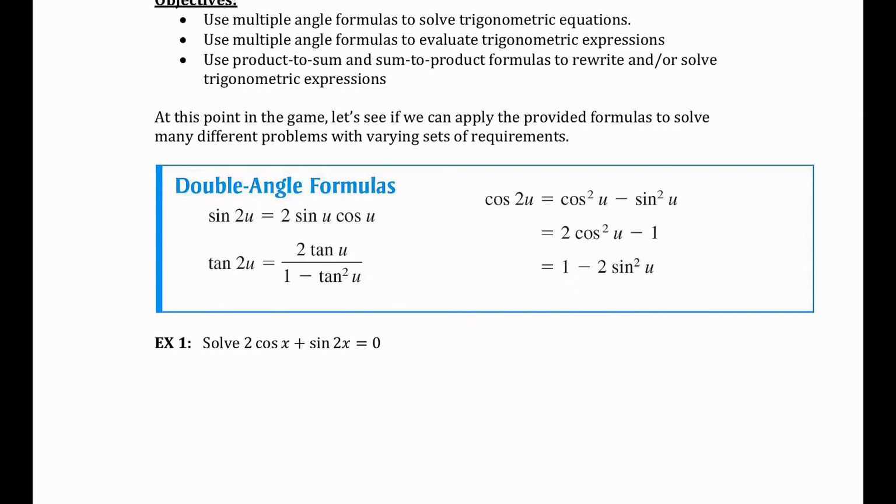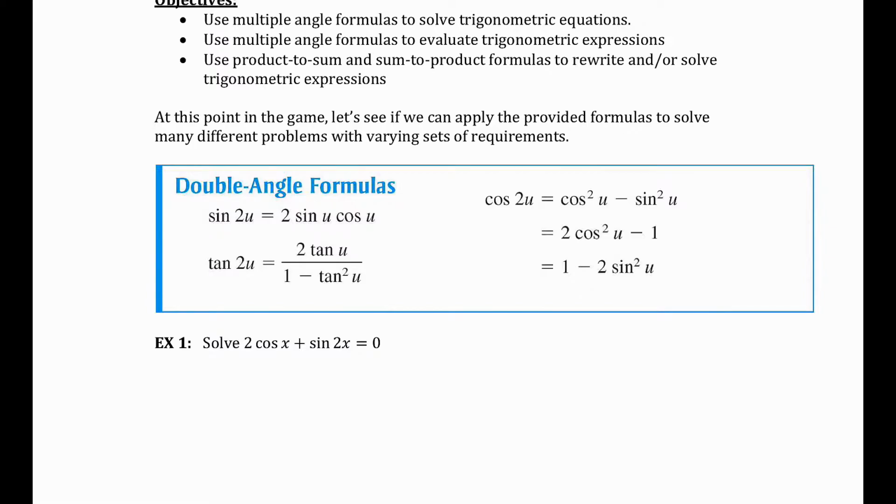Now, going to the right over here to cosine of 2u. Cosine of 2u we could express as cosine squared minus sine squared. Or if you apply the Pythagorean identity to it, it would end up being 2 times the cosine squared of u minus 1, or 1 minus 2 times the sine squared of u. So it's like applying the Pythagorean identity to that original one, where in one you replace sine and in the other you replace cosine. I did that in the wrong order, but you know what I mean.